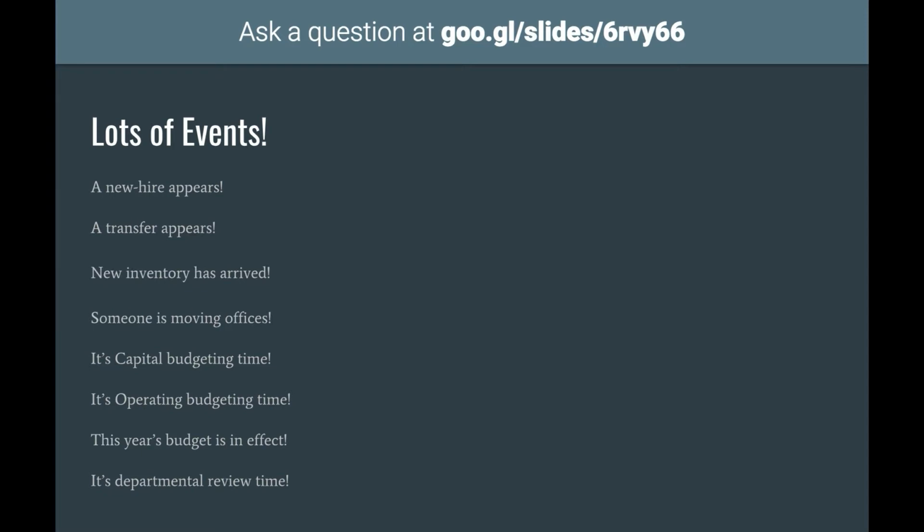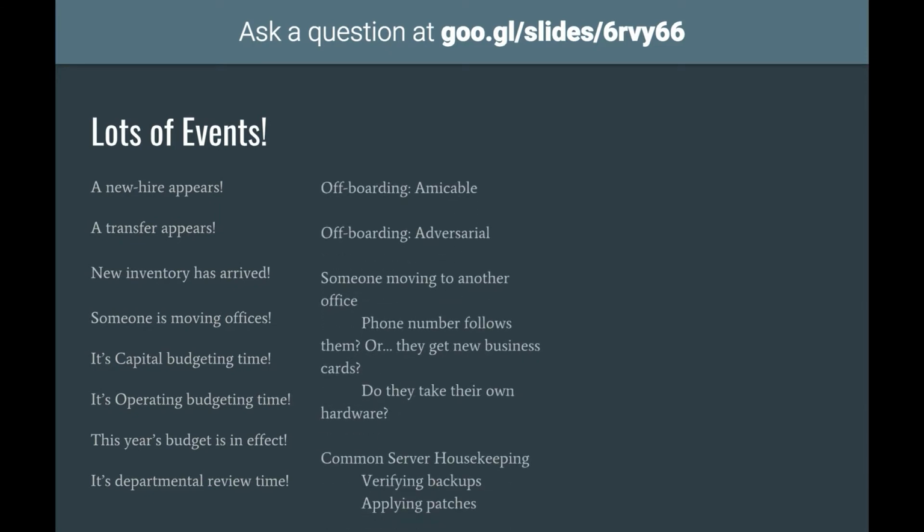Or if it's operating budget time, and we have to figure out all of our consumables, how are we going to map those out and budget that and forecast that into the future? Or, what just happened to me recently, this year's budget is now in effect. Quick, time to spend those dollars. And then at the end of the year, it's departmental review time. Let's figure out, what did we do? How did we actually spend this year? It goes quickly. But they want to make sure that they know what's happened. So yeah, one column there. Oh, no, I've got another one.